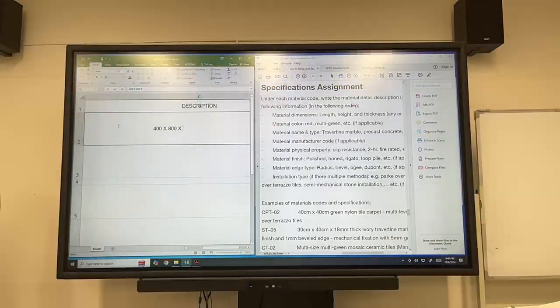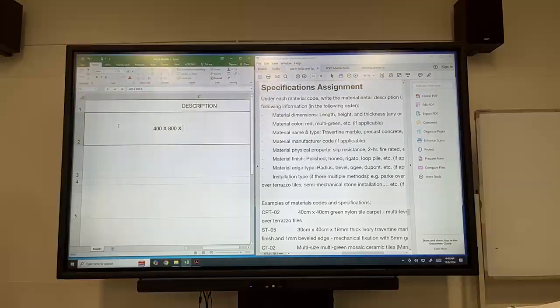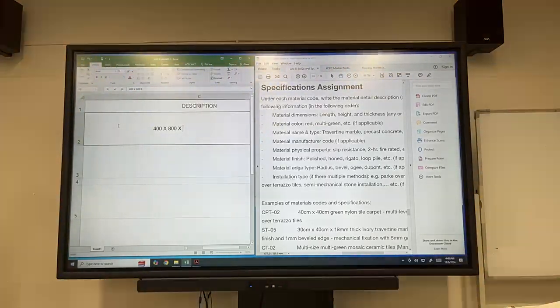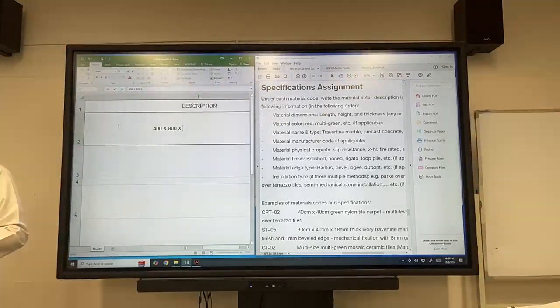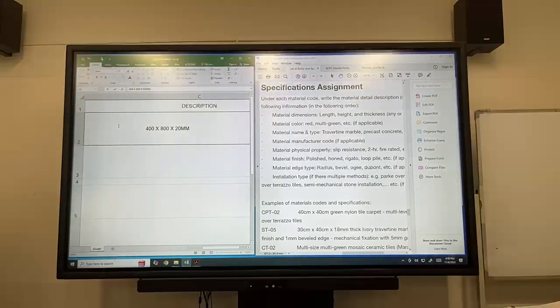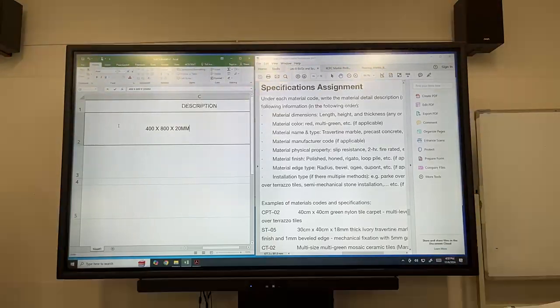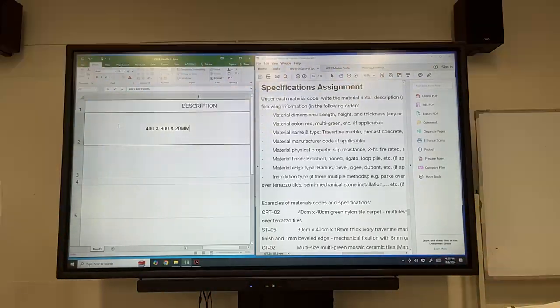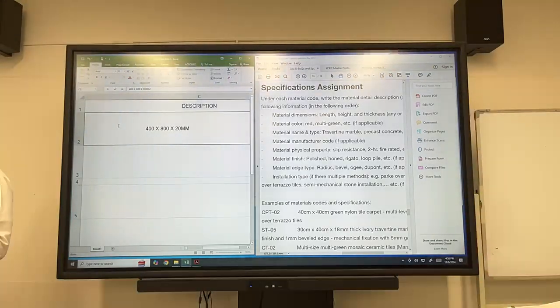Usually the floor thicknesses are between 2 and 3 centimeters. 2 is standard and acceptable. 3 is if you have heavier things happening on it or you want something stronger, depending on the material. So generally we're going to stick to 2 centimeters. So this can be the same for you. This is the description for the floor, right? For ST01, the marble floor.